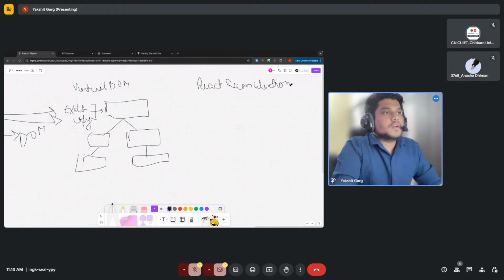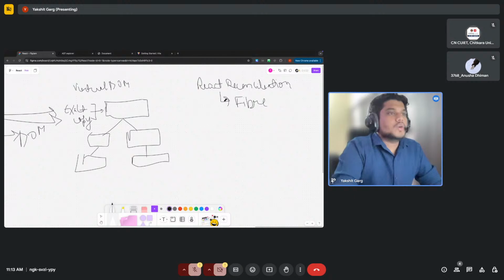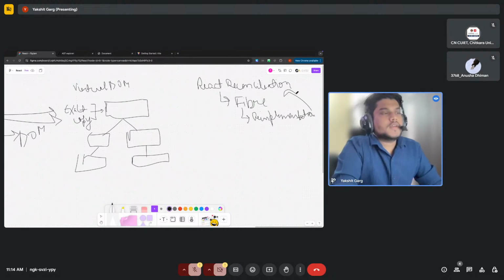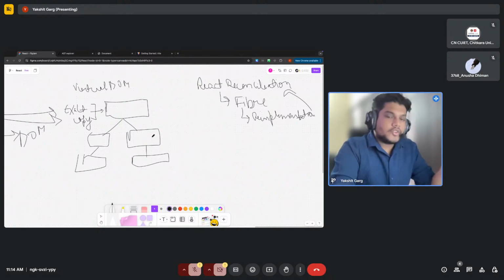Reconciliation has also been upgraded to Fiber, which is a re-implementation of this reconciliation. What this algorithm does is check how the virtual DOM is different from the actual DOM.